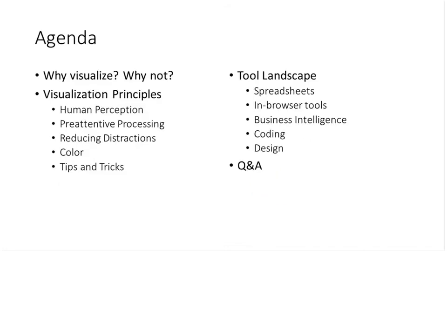So, let me try and jump to the first slide. There we go. Here's a more in-depth version of that agenda. We're going to talk about why we want to visualize to begin with, and then dig into a few of those principles. This is, again, going to be a pretty high-level survey of that. And then the general tool landscape, some examples of some of the tools, and then the question and answer session where we can perhaps dig into some stuff a little bit further.